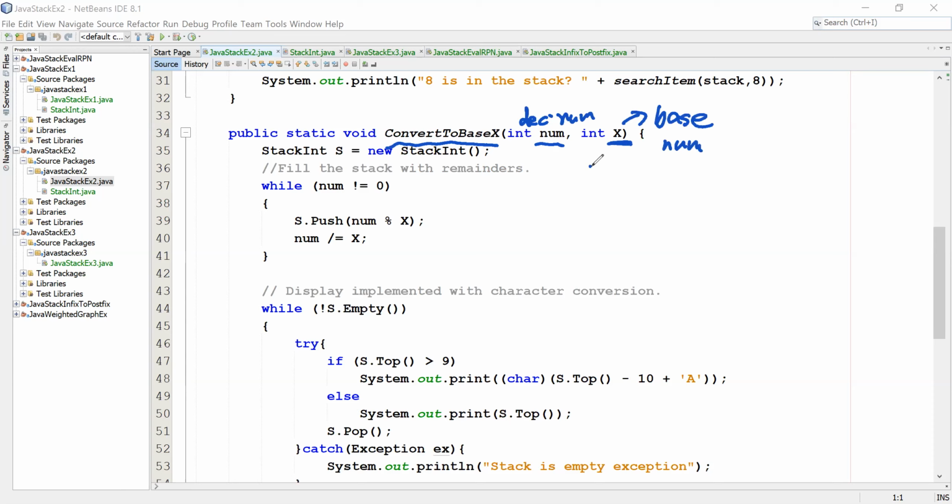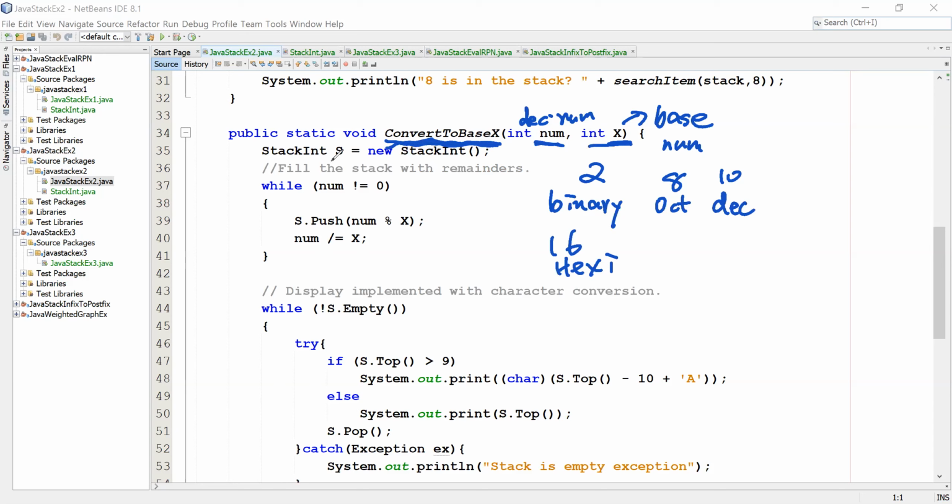So it may be 2, that's binary, and maybe 8, that's octal, and maybe 10, that's decimal, and that can be 16, we call it hexadecimal. So all of these base numbers you can specify. Then this function can be used to convert a decimal number to a specified base, okay?